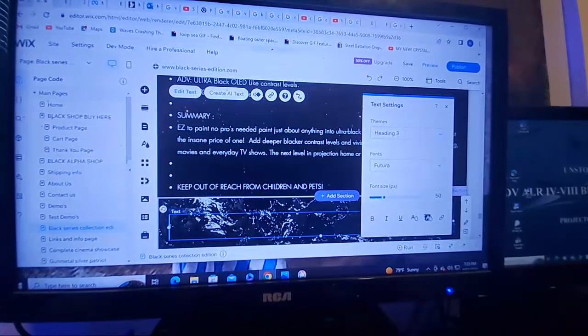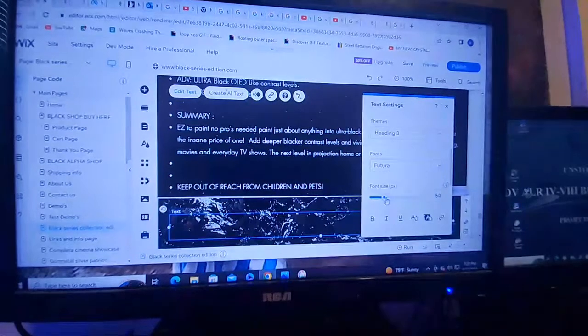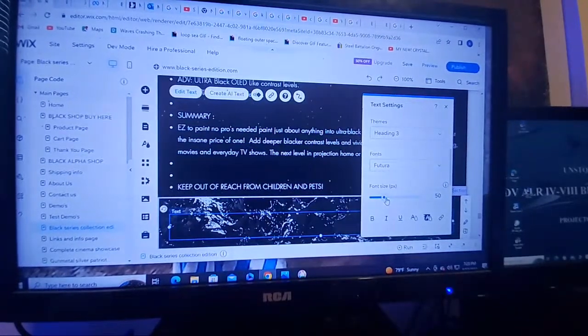You can knock out all certified screens at the exact same time, because we see a lot of those in dedicated theater rooms, so we have to knock out every single one of them. Test demonstrations, you'll see on this product versus the, I don't know what you would call that stuff. You'll see the difference in what we do and what they do. So, under Black Series Editions, this is going to be a new Black Cinemax.